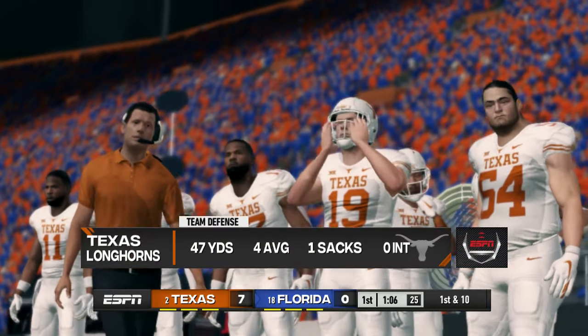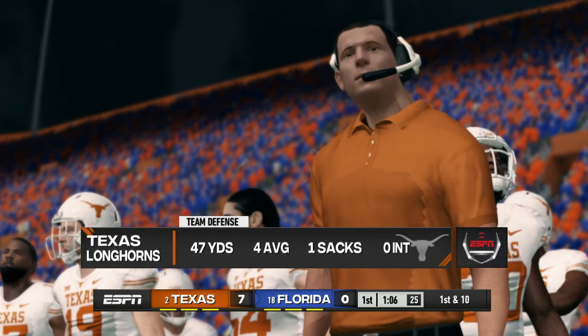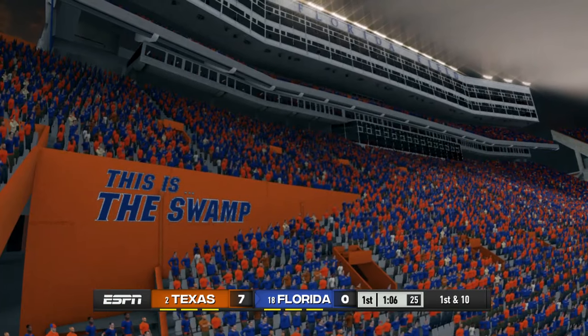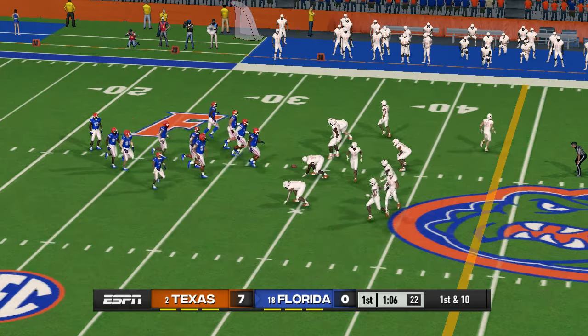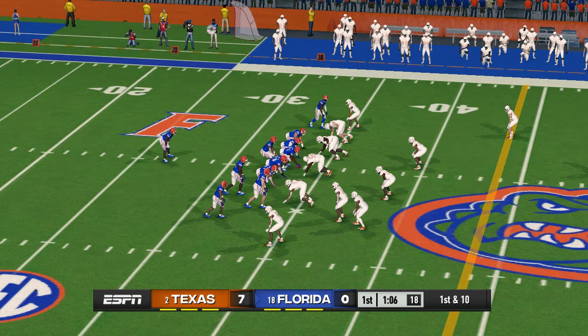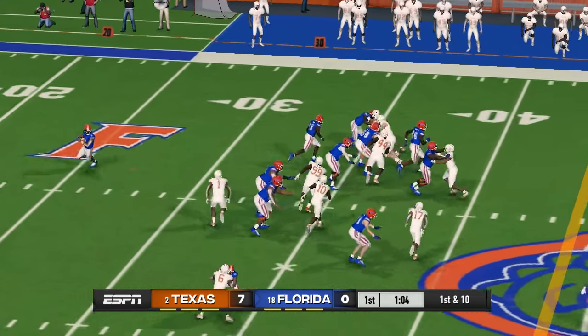The Longhorns really came prepared to play defense today, and the plan is working. Well, so far in this game, you've got to tip your cap to the defensive coordinator. He has clearly done a very good job of getting his team ready to play, and they have done a nice job of slowing down this very explosive offense. You never like to have to play from behind, but a deficit this manageable shouldn't be in the front of their minds. They just need to go out there and play.